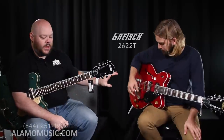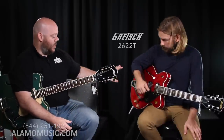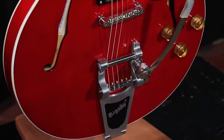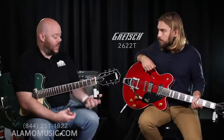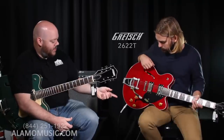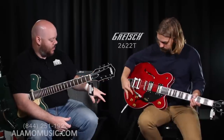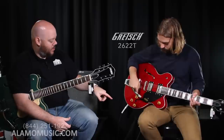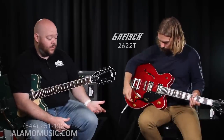These are available in a variety of different body sizes. There's a smaller junior size of this, which is pretty cool, with either a Stoptail or the licensed Bigsby vibrato, which I love and prefer in this style of guitar. What's great about it is the control layout. You've got master volume up here and then a volume for each pickup, your neck and your bridge, and then a master tone.